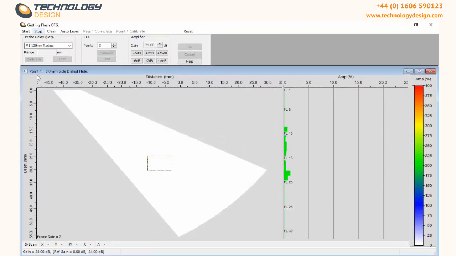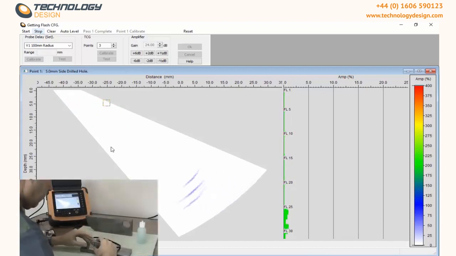As you can see, the system indicates the first point to be calibrated. As we know the reflector's depth, we know where its reflection should appear. Drag and drop the limits box and downsize it as much as possible. Move the probe so that the beam crosses the reflector.